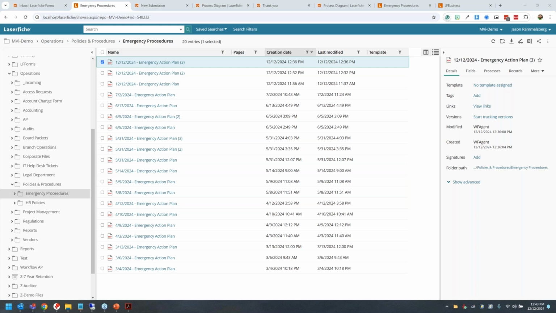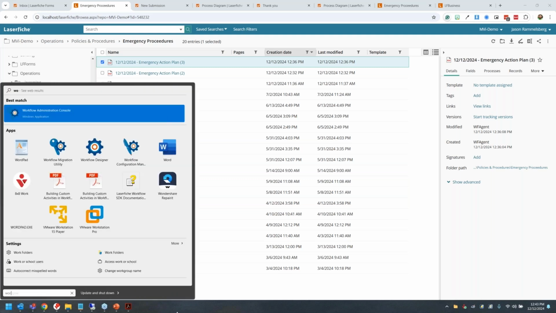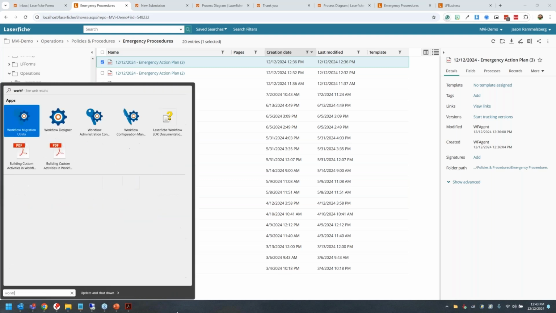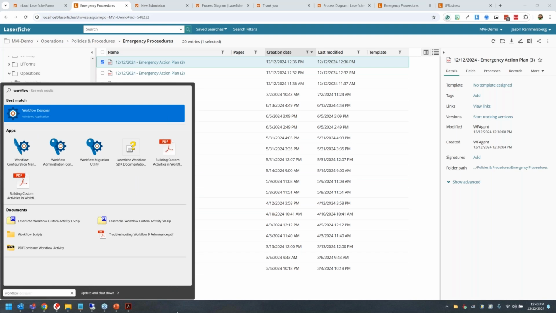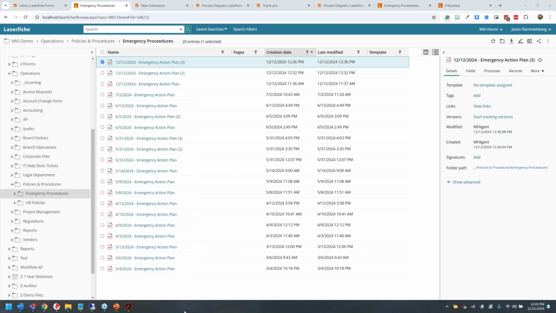Yeah, you actually could. So when the form gets filled out, instead of going straight to DocuSign, you could have it run a workflow, and the workflow could take that information and, as part of the workflow itself, so if I come back into the workflow designer, I'd have to open that. That's actually my workflow designer on my local machine. But if I come into the workflow designer, I absolutely could do that.